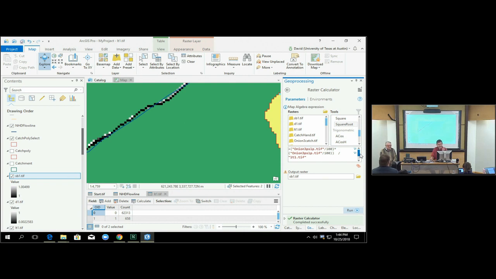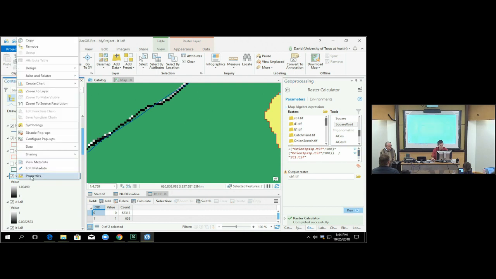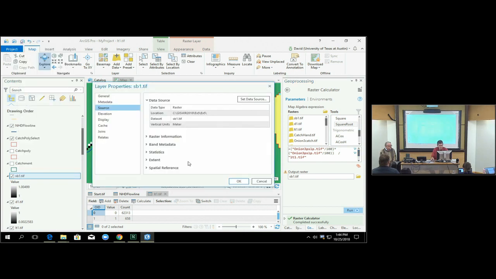So we're probably getting pretty close to where I have to end, but what I did there was we calculated the average bed slope, which ranged from 1 to 1.004. You can look at its properties and its statistics, and you get the mean as 1.00104, whatever those numbers are.